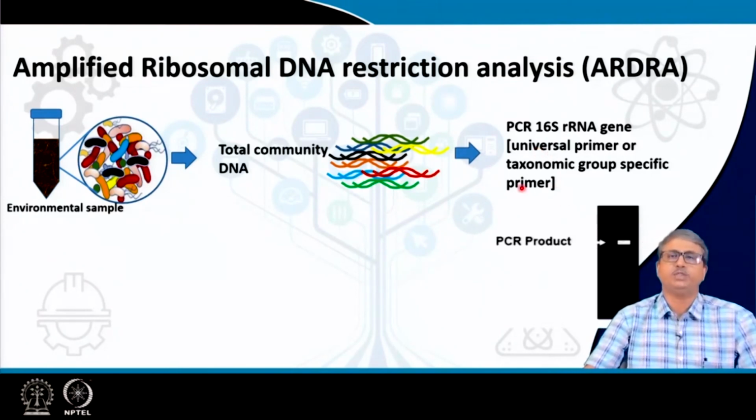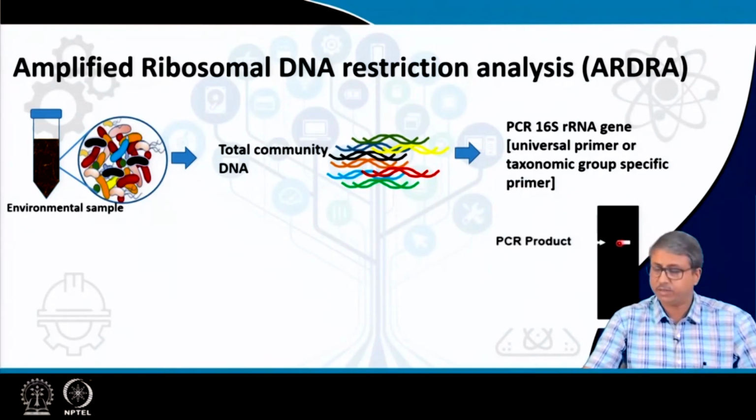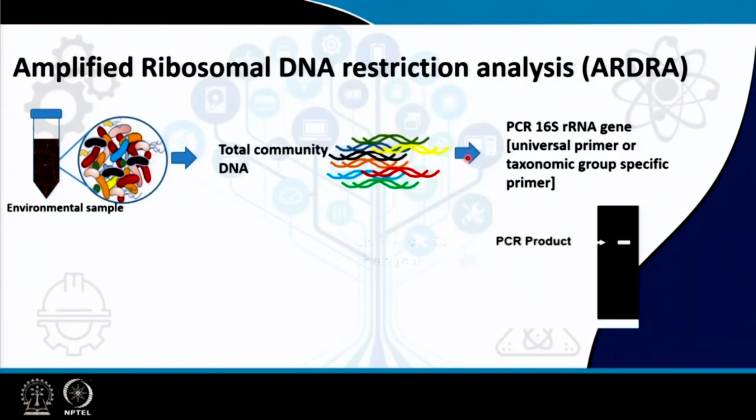So, once we have that PCR reaction, if we run the sample on an agarose gel, we will get a clear band, because based on the primers that we have selected, a single size will be amplified, and of course, this might consist of the 16S RNA genes from all the different members. Suppose in this case you have 8 or 10 different members, then all the members' 16S RNA genes are amplified. So, ideally within this single band, all the amplified products are included.